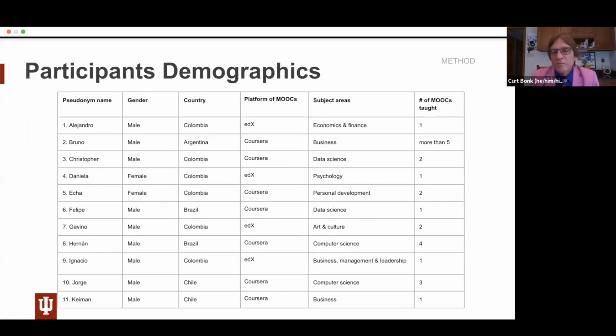So you can see there are people who are teaching psychology, data science, economics, computer science. But what I will say is these were highly energized people. They were not frustrated by offering MOOCs. They were really excited and interested in how they could provide alternative learning opportunities for the citizens of their country or around the planet. And many were partnering with other instructors in Europe. So it's quite interesting. I recommend that if you're doing a study like this, you'll get enlightened as to what's happening in South America or other parts of the world.